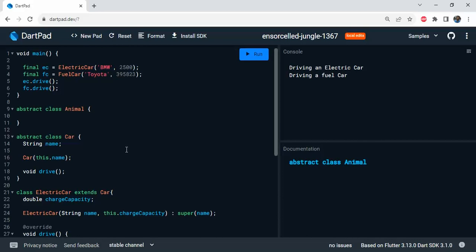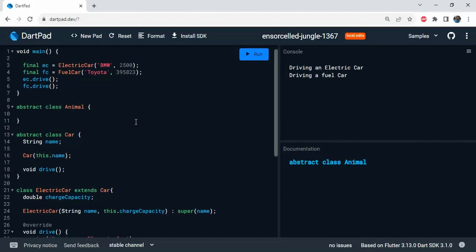For example, when you are inside your home, you may be the son or daughter of your parent, and when you are in school, then you become the student of that school. When you ride on a bus, then you become a passenger of that bus. So the same person, the same you, have different roles based on the situation. So in Dart or in object-oriented programming, an object can behave like more than one other instance.